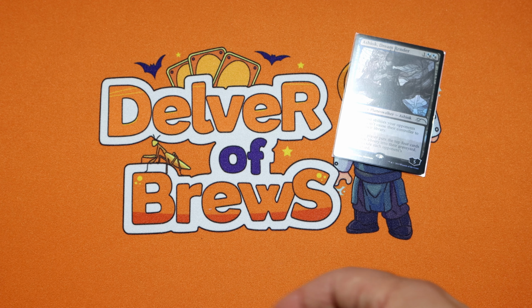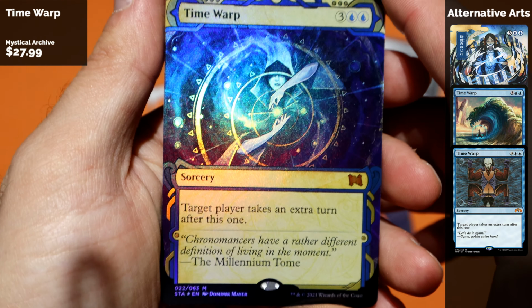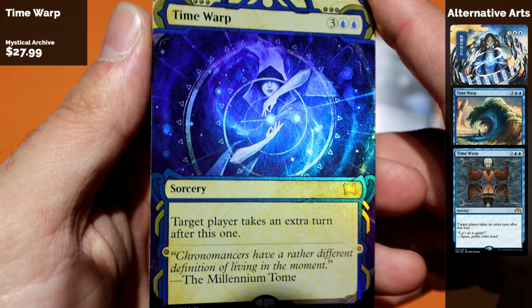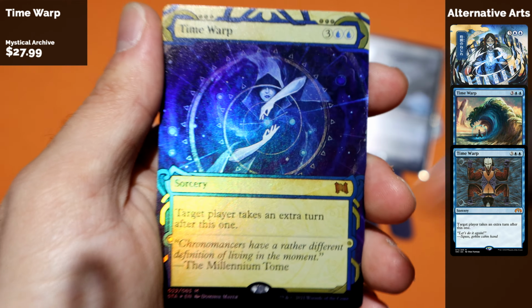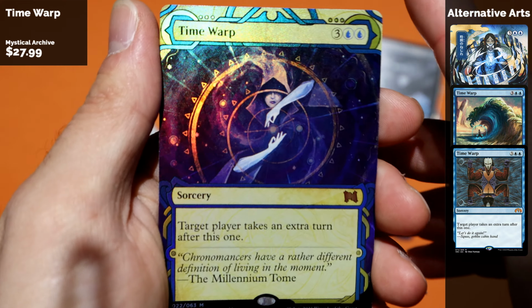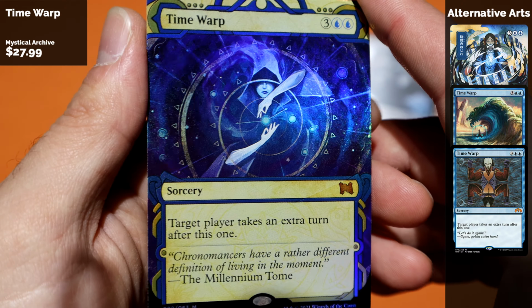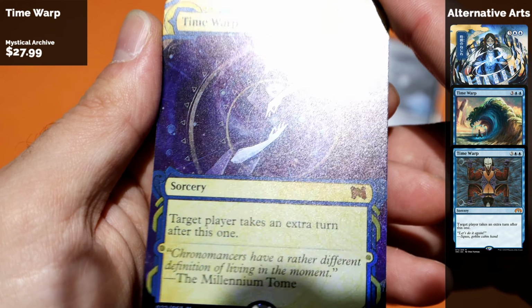Up next, something I'm proud of, another trade-in I did for my previous Time Warps. I had the Judge promo Time Warps, I believe, which I liked, but this one I like much more. Realistically, I like the original Time Warp art, that big wave, but the foil versions are just absolutely nuts. I just refuse to pay that much. And I really like this art, and it's blue and purple, and you know me, shiny things, and it's even worse when it's blue and purple.